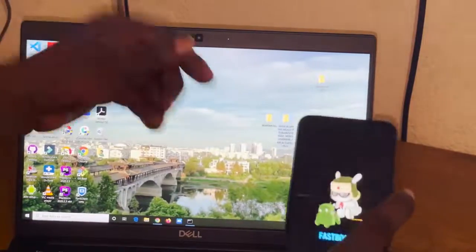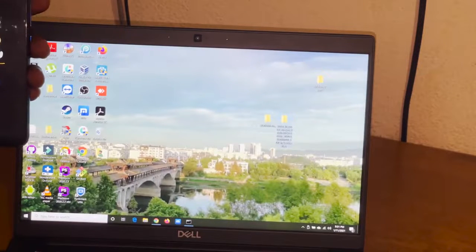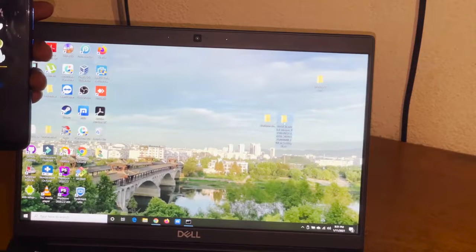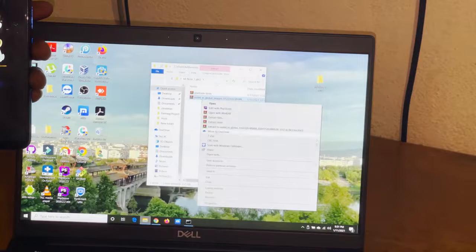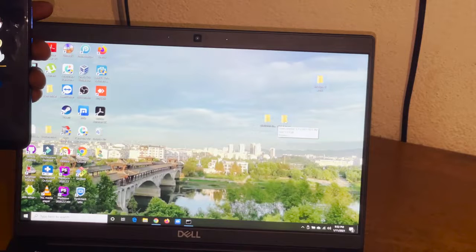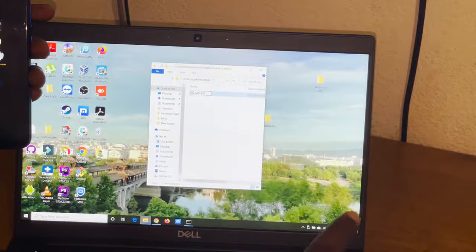Now what we're going to do is open the image. I've already downloaded the image, but I'll make the image file accessible for you via the web. So we're extracting the image. I'm just showing the process to extract it, but I've already done extracting it. So I'll just open the extracted folder. This is the image I already extracted, but the name is too long, so I will shorten the name. That will make it easy for me to flash.